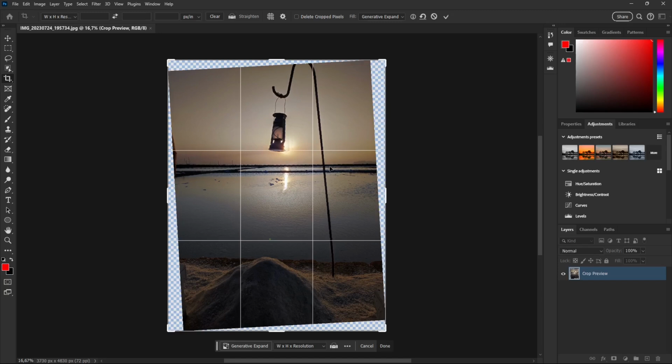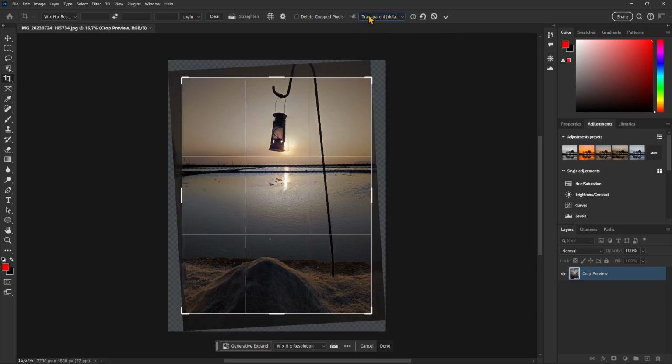Okay, now that's good. Now we do see some anti-aliasing here, but don't worry, it's gonna be gone when we apply. Now we already talked about the generative expand. So if I use generative expand here, it's just gonna fill this with new content. Now we already did that, so I'm just gonna leave the transparent default. And also it's gonna tell us how we can crop this image. So the part that we can still use, you can see like this.